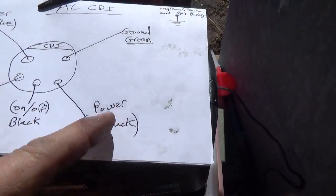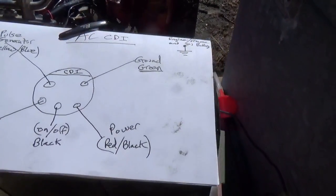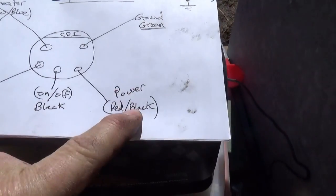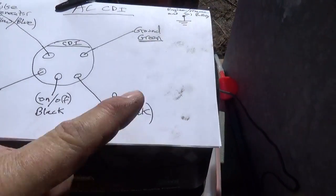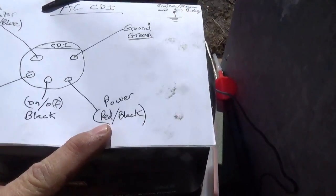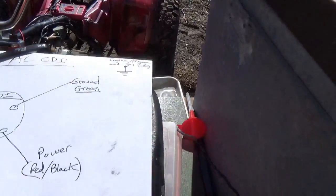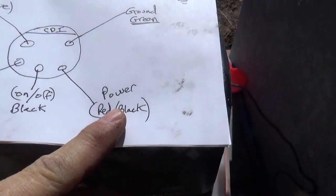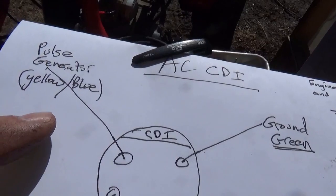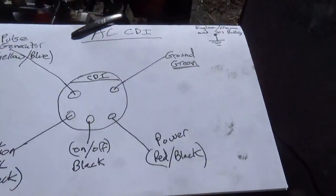You have no spark — what do you check first? For a DC ignition system, check for power to the CDI. Between the ground wire and power you should have 12 volts. In my case, I'm probing to ground — I want as close to zero ohms as possible. Probing the power wire, it should come up to around 200 ohms, since I'm checking the resistance of the stator coil. Probing the pulse generator, it's somewhere around 30 ohms, but could be as high as 150 — I've seen that and they still throw a spark. So let's go around this circle and see where the problem is.